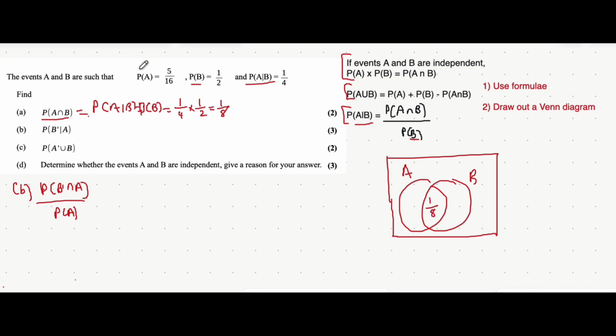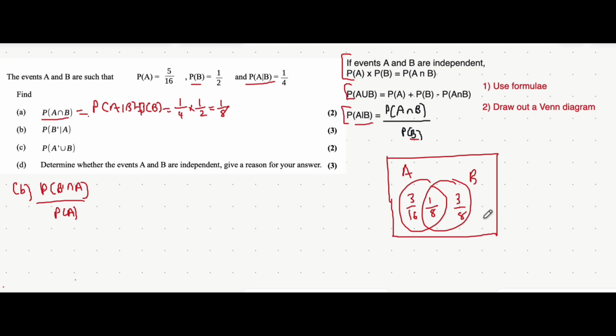The probability of A is 5 over 16, but that includes everything in the circle of A, including the middle. So this plus this is 5 over 16. Now if we do 5 over 16 minus 1 over 8, that will be 3 over 16. So that's what we put exclusively in the only A section. Using a similar idea, the probability of B, which is this plus this, is equal to a half. A half take away an 8 will be 3/8, so that's what we put here.